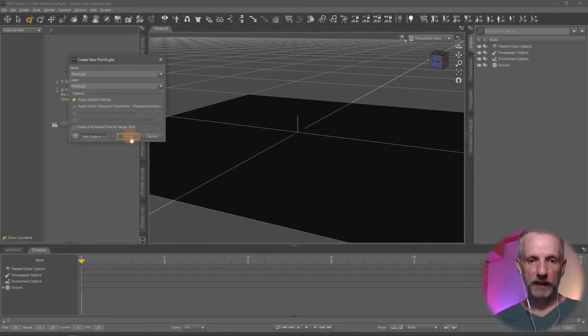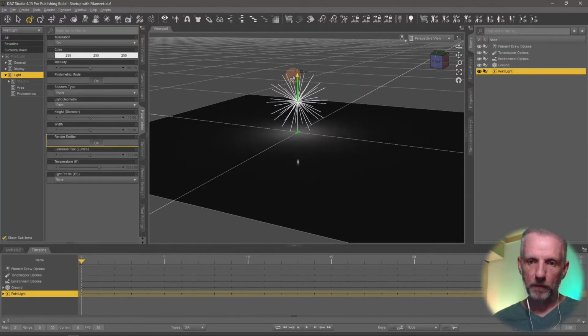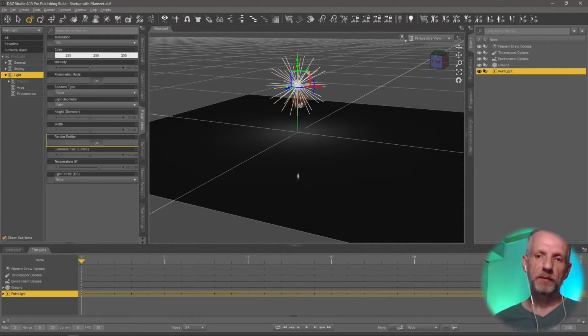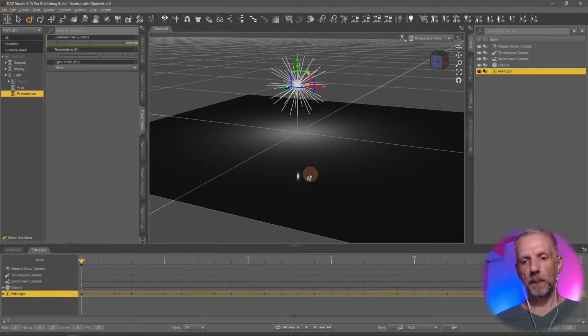I'll use another point light. I'll just leave it point light, that's cool. I'll move that up. And I can see a little bit of illumination here already, but on the parameters tab under Photometrics, I'm going to go and call it 5000. There. And I like the light intensity.